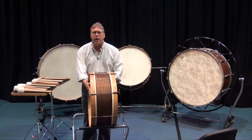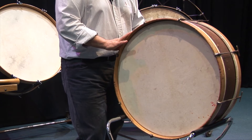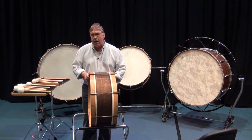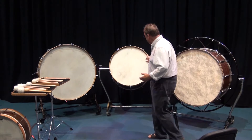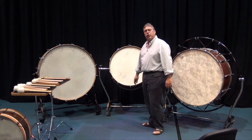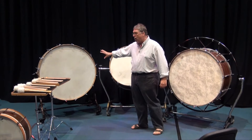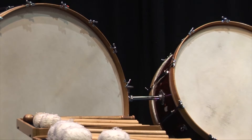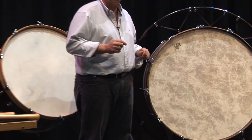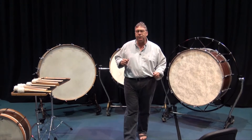First of all, we have two skins — one on the right side and the left side that we need to control. I'm going to shift to one of our other bass drums. Behind me we see three bass drums of varying sizes. This is a 36-inch bass drum. The skins on these drums — we have calf heads, which are cowhide or from a water buffalo, but these are particularly Irish calf. And this drum skin over here is a synthetic skin by the Remo company called fiberskyn, and it's meant to emulate the sound of a calf head.